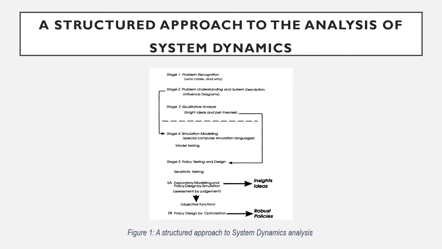Now that we have discussed some of the underlying ideas of what system dynamics is, we turn to the underlying five-stage approach for its application, which is shown in Figure 1. The first stage is to recognize the problem and to find out which people care about it and why. It is rare to find the right answers at this stage. Secondly, and the first stage in system dynamics, comes the description of the system by means of an influence diagram, which is sometimes also called a causal loop diagram. This is a diagram of the forces at work in the system which appear to be connected to the phenomena underlying people's concern. Influence diagrams are constructed following well-established techniques, which will be explored in the next point.